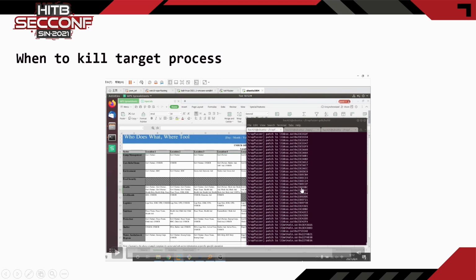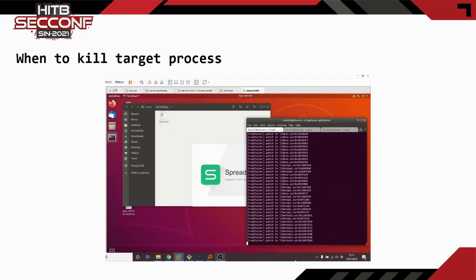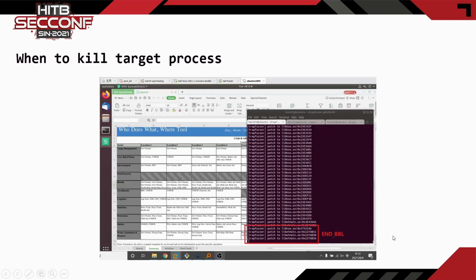But when it enters the GUI loop, there are no new basic blocks being triggered. So when the WPS GUI has finished rendering, the area marked red in the figure is a basic block of the GUI loop. We can use it as end BBL.